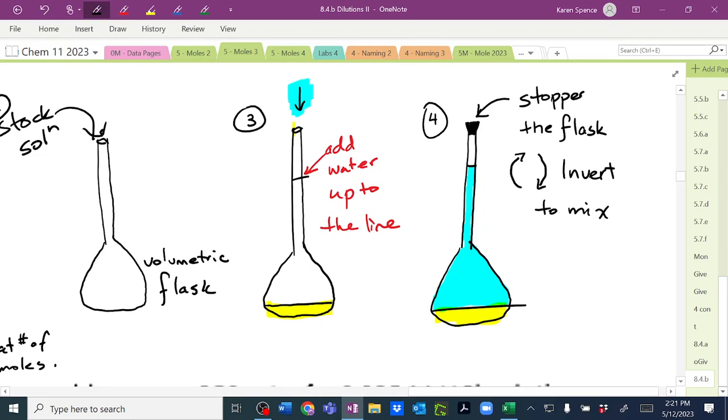Okay, now the problem is, if this stock solution, that yellow solution right in step 3, were an acid, if we add water to it, the mixing process is very exothermic. What does it mean to be exothermic? It produces lots of heat. And sometimes if you produce lots of heat in a very short amount of time, the glass can crack, yes?